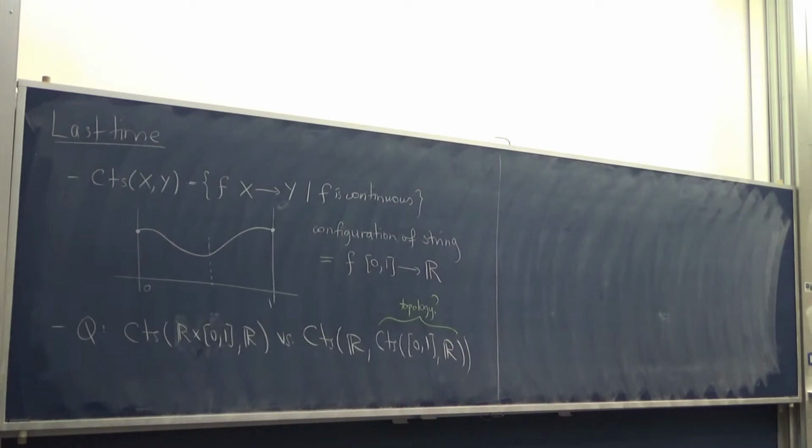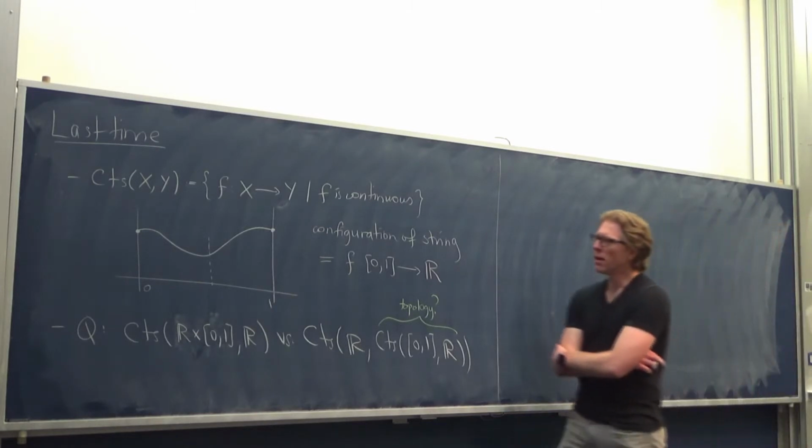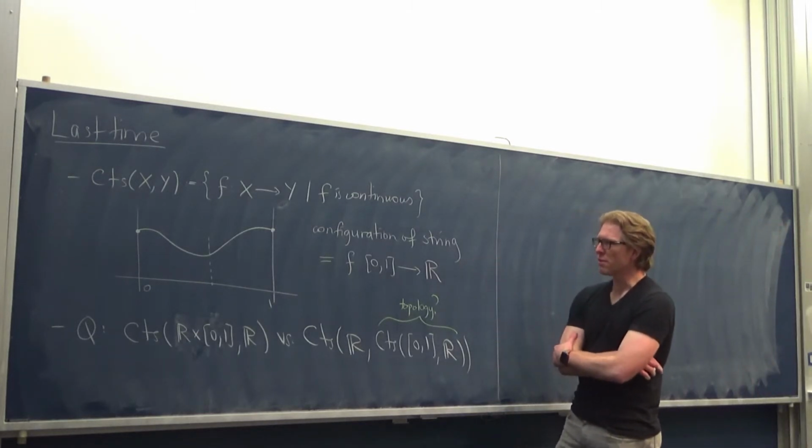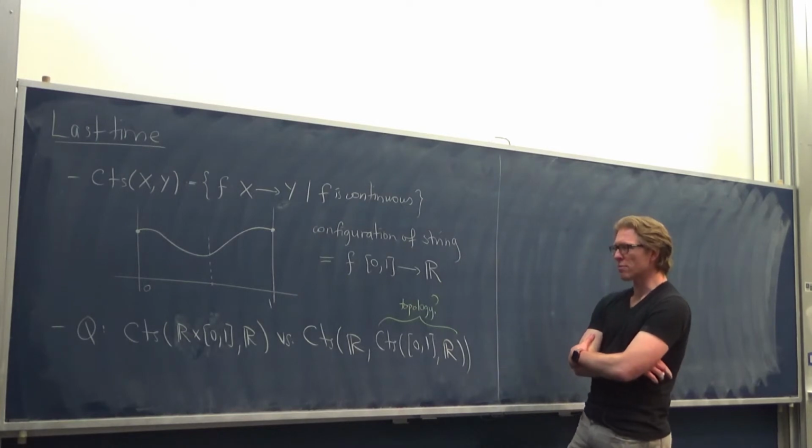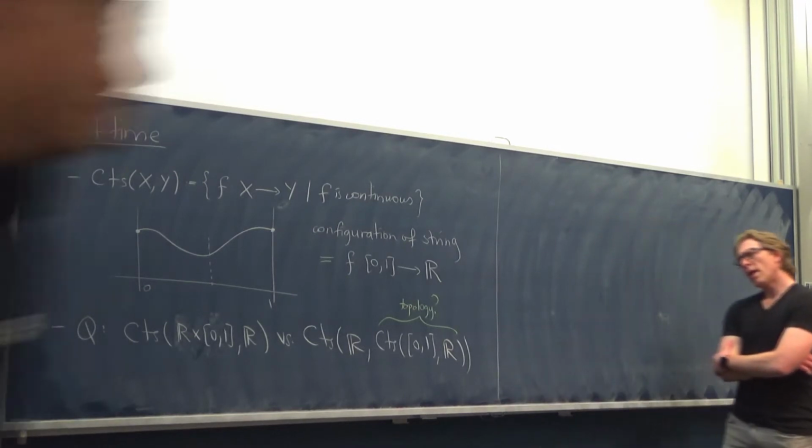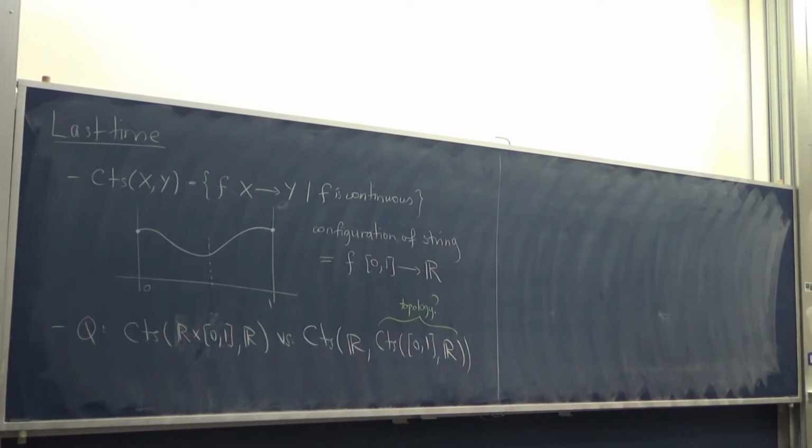I sketched, in some very brief way last lecture, why function spaces appear, at least, say in physics or applied mathematics. This was an example, right? I was discussing configurations of, well, first of all, a particle in space, so that's just a list of numbers giving its coordinates, or say its momenta, if you're talking about phase space as well. But the sort of position configuration of a string, say, is a continuous map from [0,1] to R. And then we discussed, well, if you wanted to talk about the time evolution of a string, it seemed like there was two ways of doing it.